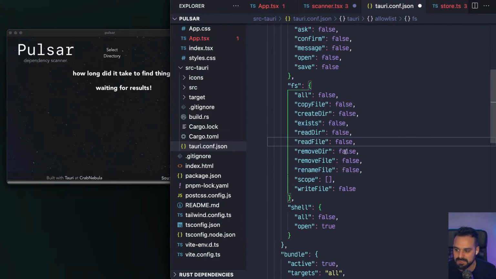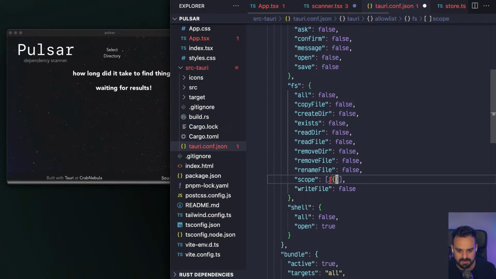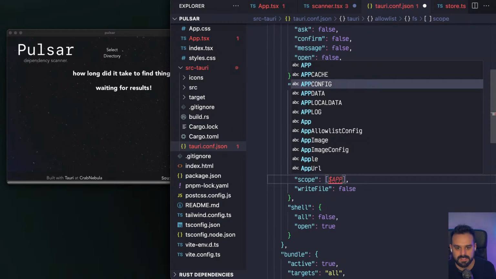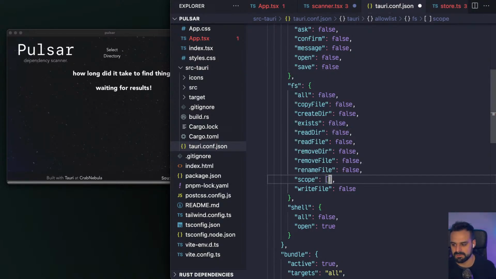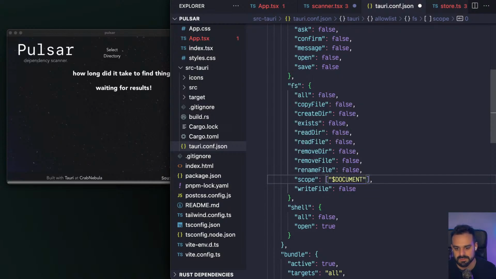Yeah, a bit like Deno, I think. And then you have some nice autocompletes. Let's see if I get them here. Yeah, not quite this one, no. But we have some predefined scopes where you can say, yeah, this is only gonna be allowed access in the documents, for example. I don't know all of them by heart. I always need to check the docs, but essentially that's it.